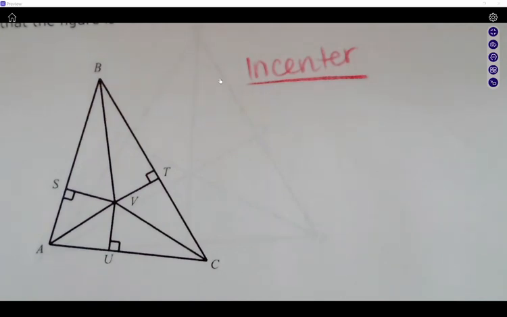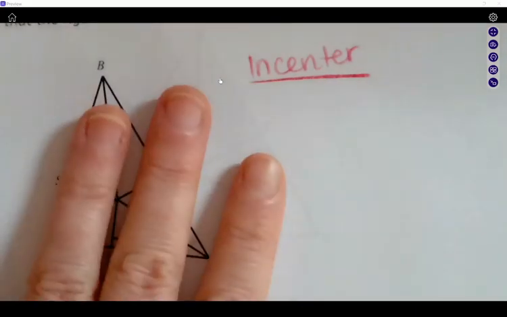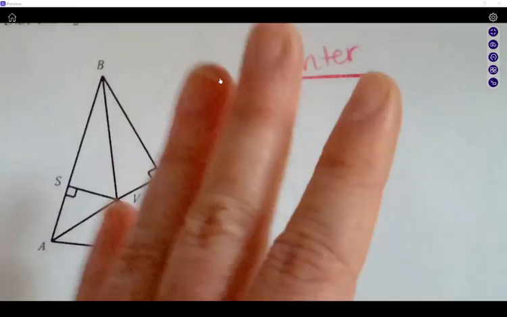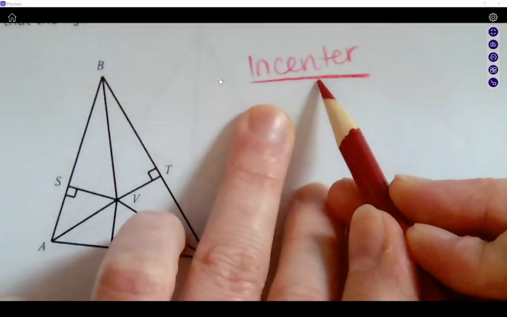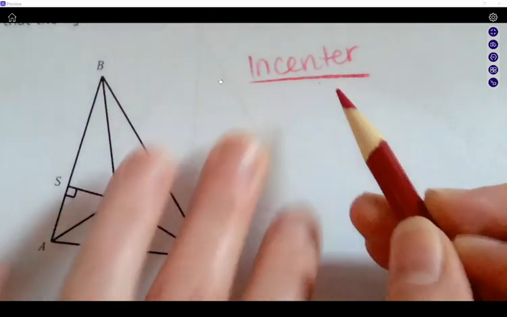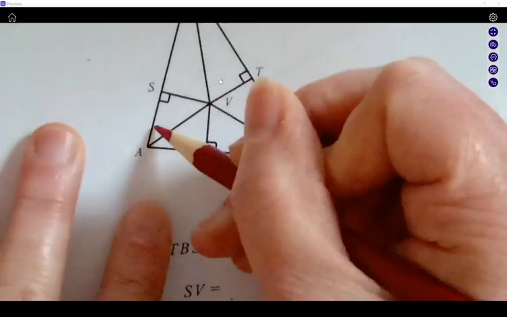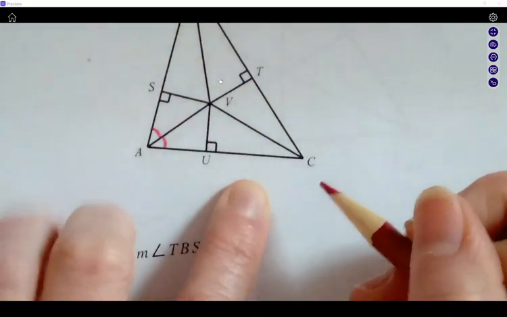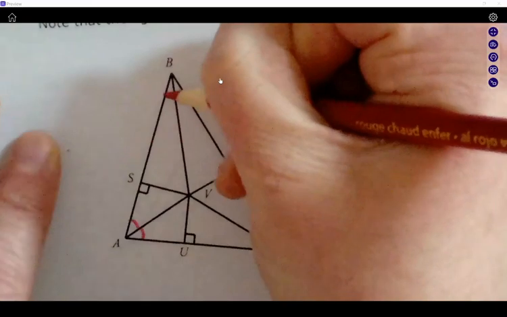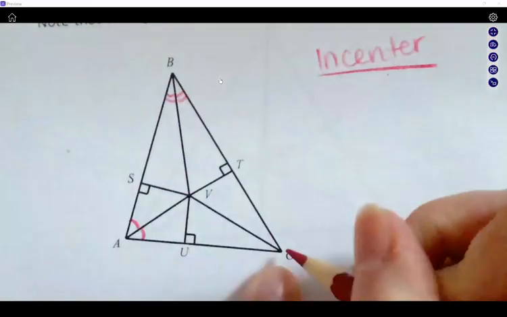So your test will tell you it is the incenter, or it is the circumcenter, or it is the centroid. If it doesn't tell you that, for your SMART goal it's going to tell you, but on your actual unit exam, it might just tell you angle bisectors. It might not give you that term. But anyhow, since we have an incenter, we know that that's created with 3 angle bisectors. So this down here is going to be bisected. I'm going to go up to angle B and bisect it. I'm going to go to angle C and bisect it.